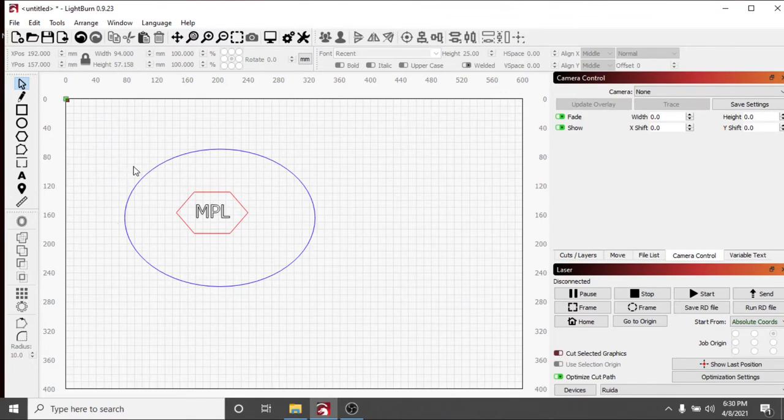Basically light engravings on some circular pieces of plywood of the new MPL logo. So what's really nice is the camera control. I basically will show you how you can set up pieces of plywood, and you can click on update overlay, and that's actually going to show you a screenshot, or it'll take a picture of what is on the bed, and it'll overlay that picture itself onto this bed right here.